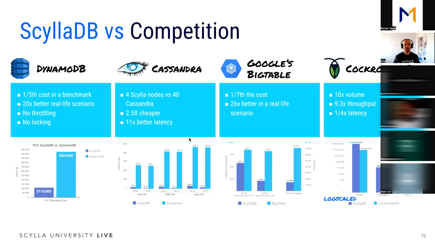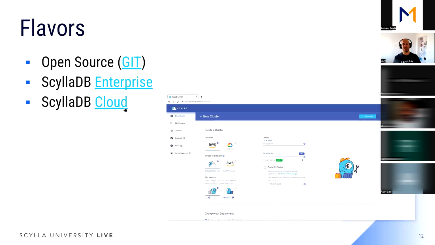Okay, so I mentioned open source. You can look at the GitHub code repository, and there you get the latest features, and you can hack around the code if that's your thing. The next option is ScyllaDB Enterprise, which is our production-ready release. And with that, you get a few more features. But maybe the main thing here is that you get our support. So if you're running a mission-critical application in production, you can use the enterprise version, and then you get 24/7 support. And last but not least is ScyllaDB Cloud, and that's our database as a service offering.